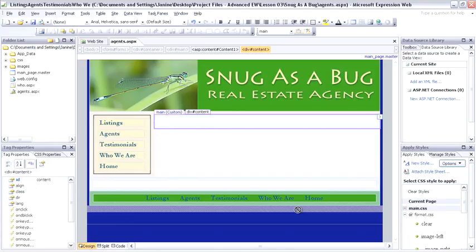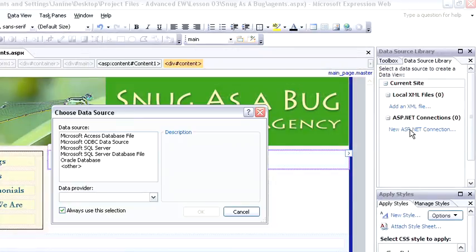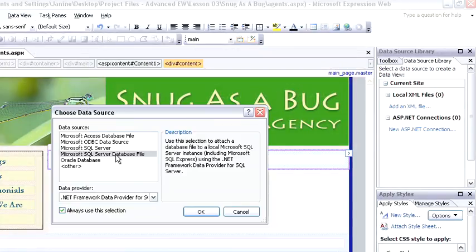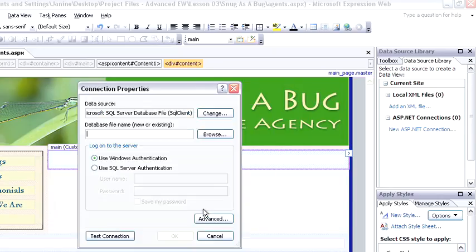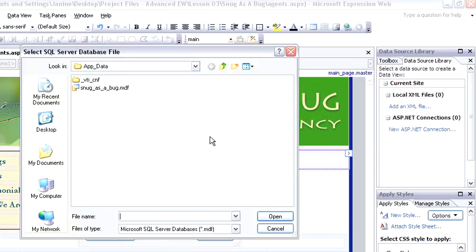To keep things simpler in this series, we're going to be working with a data file that was exported from SQL Server Express. So let's do this again and actually establish the connection to our database files. Choose New Connection. This time we'll choose Database File. Notice now there's only one option, so that's an easy choice. Click OK. And here you have a much simpler dialog. I want you to browse. And now we're going to find this database file, but let's make sure you're in the right place.